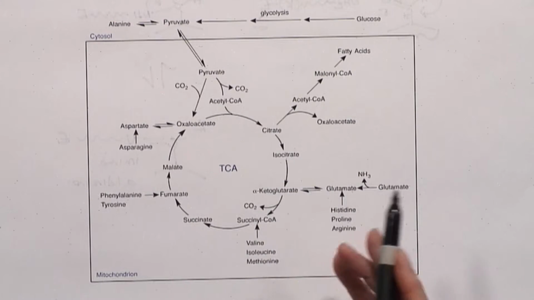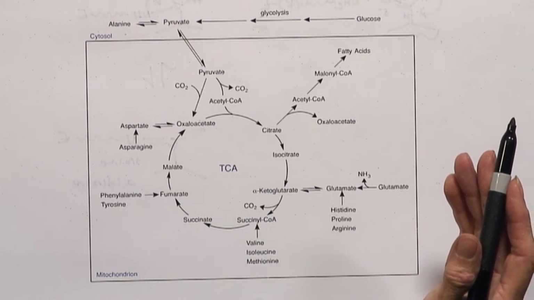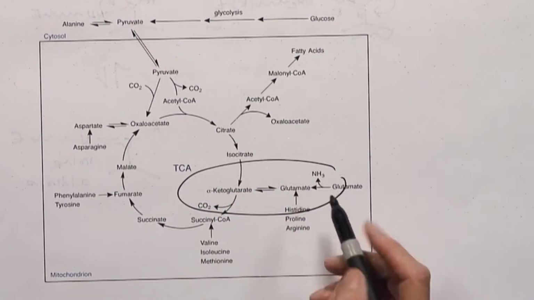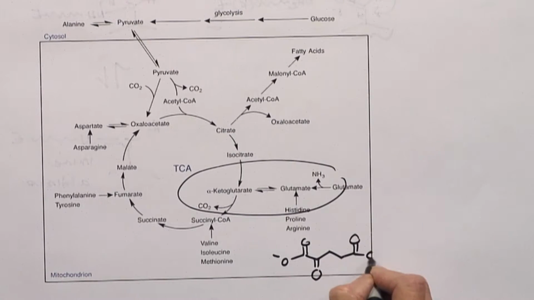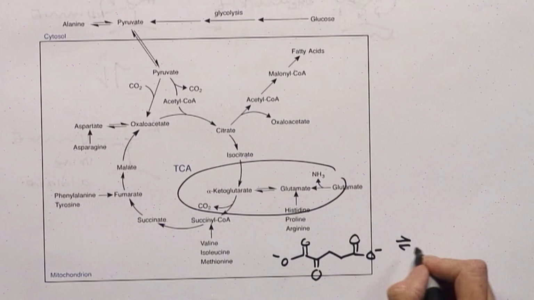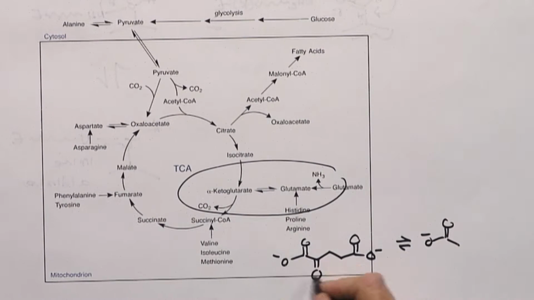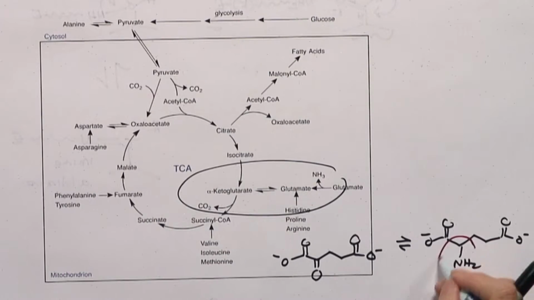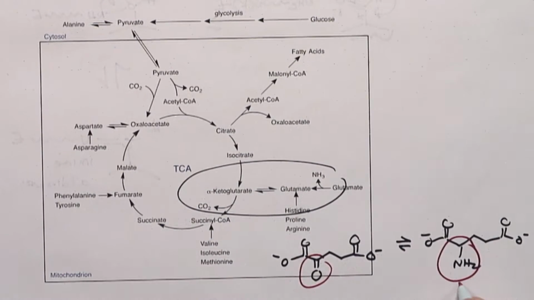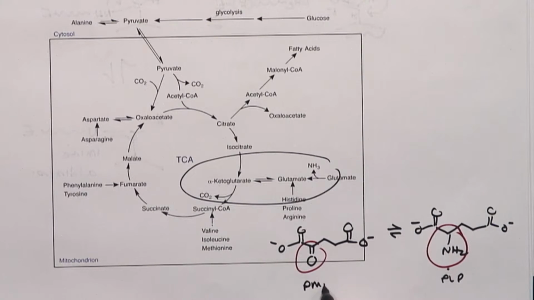So one way to feed in and out of this cycle is through amino acids. This reaction, which we're going to call a transamination, is metabolism of an amino acid into an alpha keto acid. If you look at the TCA cycle and at this reaction, you have this compound called alpha-ketoglutarate, and that's going to interconvert with the amino acid, so this ketone is going to be converted into an amino group. And so we're having the amino group converted into a ketone group, and pyridoxal is going to be converted into pyridoxamine. So we're going to have PLP converted into PMP. I'm going to show you how that works.